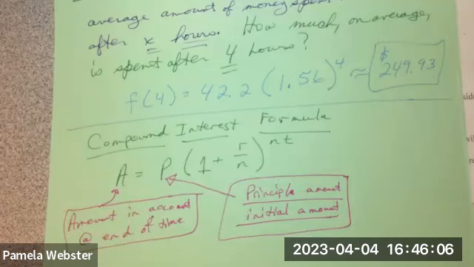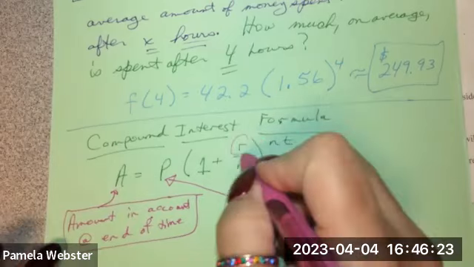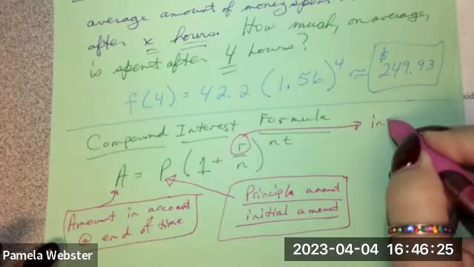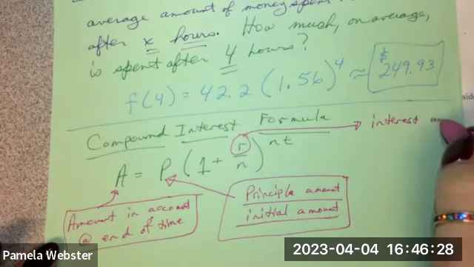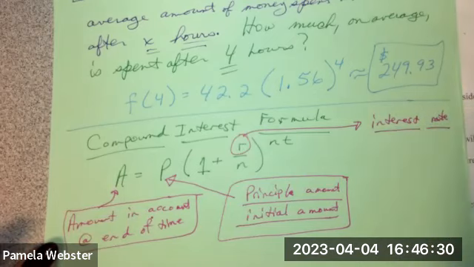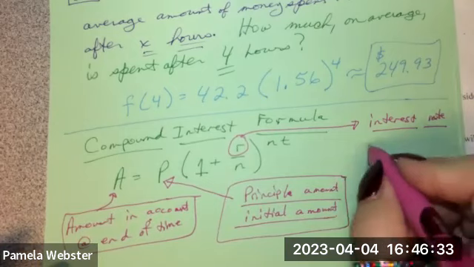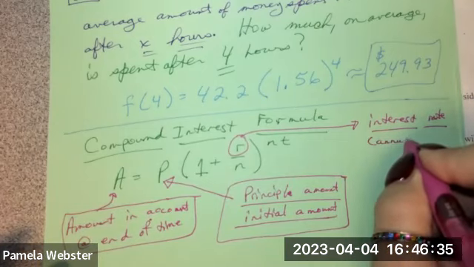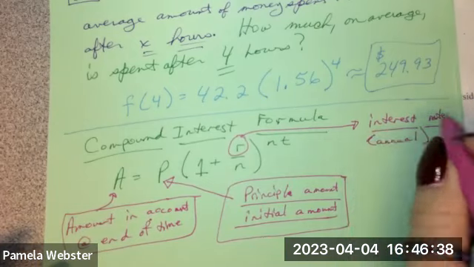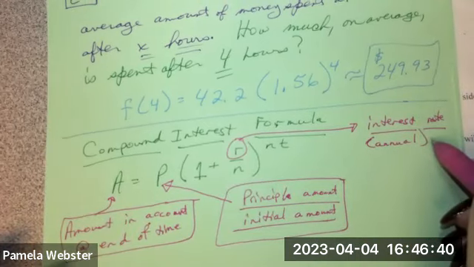Okay. So that's the principal, the amount that I put in at the beginning. It could be a loan, it could be that I take out money, it could be a checking account that I put in money. There's lots of ways to use this formula. Okay. The 1 is the number 1, so we're not going to do anything with it. The R is the interest rate. R is for rate. But in this case, it's always going to be an annual interest rate. So we may have to do some stuff to adjust it.